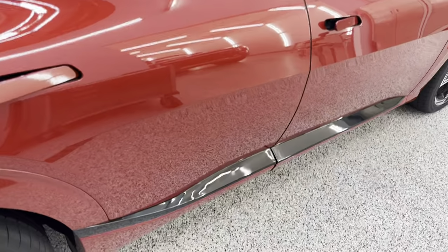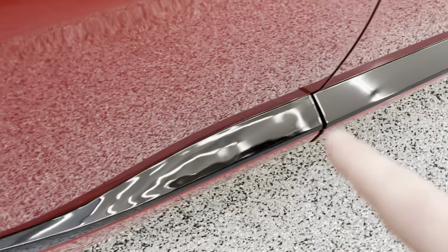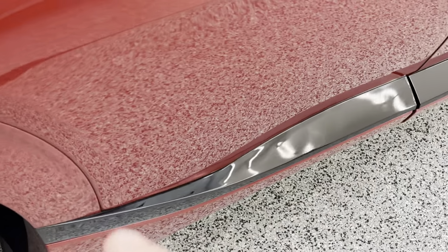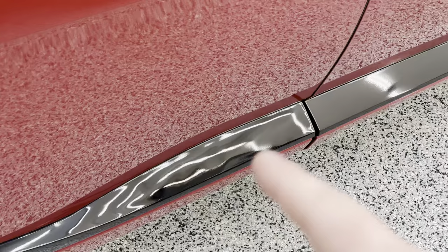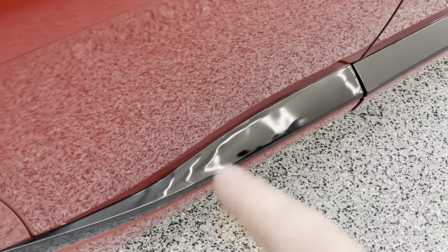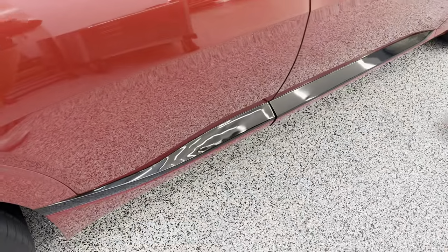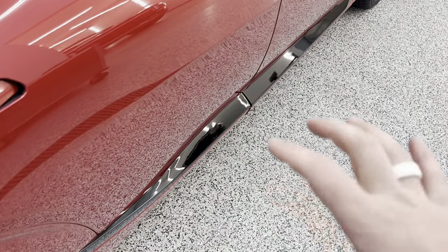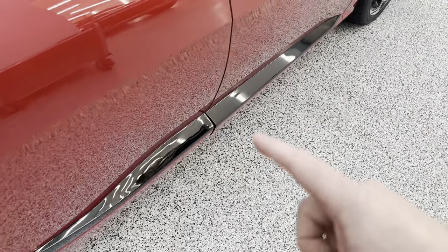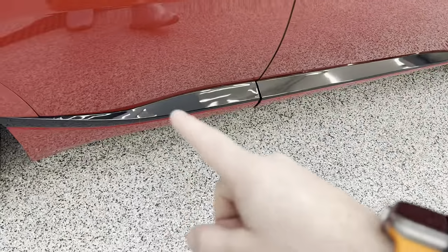Now moving down the door here, I am seeing some weirdness going on with this panel, and it only seems to be this panel. We'll check the other side, but look at the ripples in this thing. Looks pretty bad, to be honest. I think what's going on here is we've got clips holding this plastic piece in, and they're actually sucking the plastic in areas and making this warp. Now this doesn't have it as bad, so not really sure what's going on there.